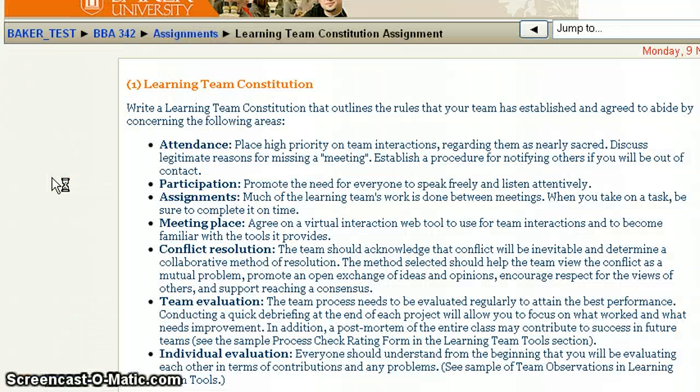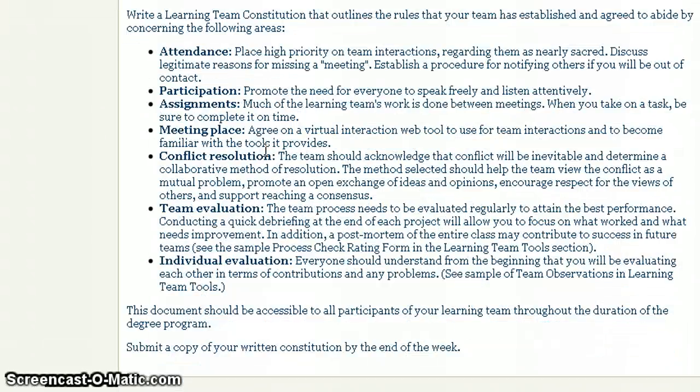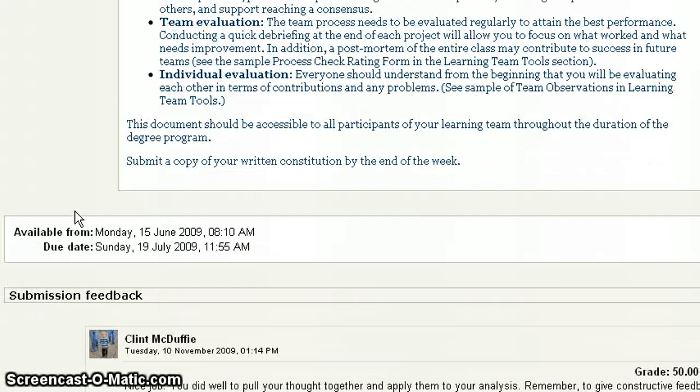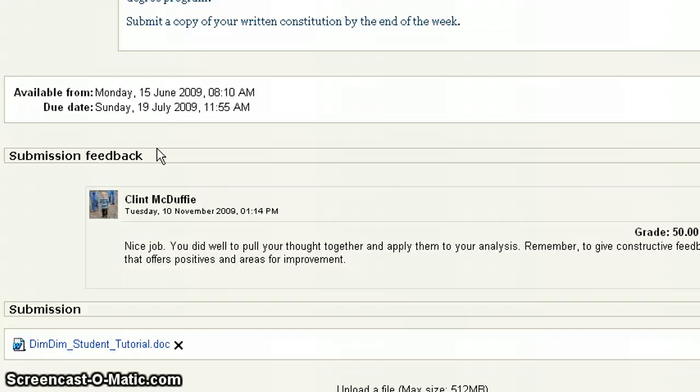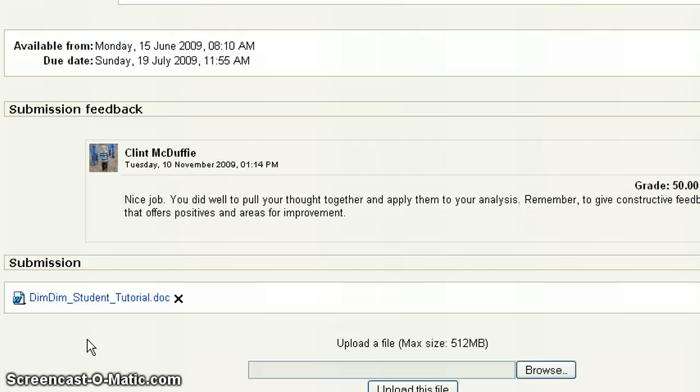If we click on that, this gives you a little bit more information. Here's the assignment. Here's what the instructor provided as a breakdown of the assignment expectations. Here are the available dates for the assignment. And here's submission feedback. This is a place you can go to see more of the instructor's feedback and comments. If you turned in a Word document and the instructor made edits or changes on it, they have the ability to upload the document so that you can access it and see what they wrote.